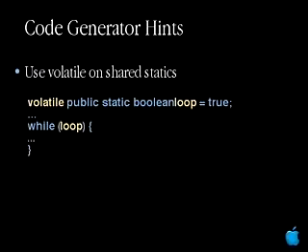In a situation where you have multiple threads that are accessing something, you should use volatile if you're not using synchronization. Volatile is a little bit cheaper than synchronization, because what it says is you need to reload that value every time you access it. And if volatile is not there, then what will happen is a highly optimizing JIT will say, oh, well, I've got this value, I don't have to reload it. But then meanwhile, another thread changes the value, and you're sitting there in your loop waiting for it to change, and it won't change. So use the word volatile when you've got global values that are being changed.